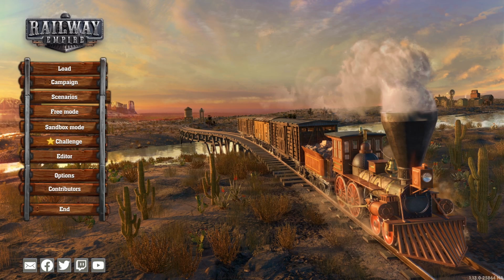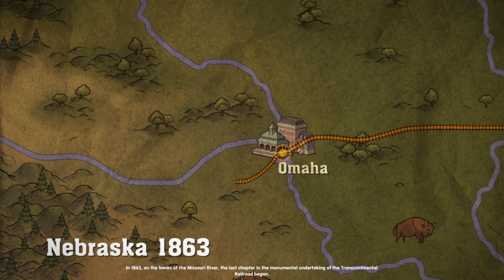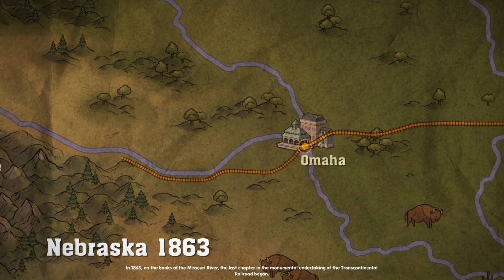Railway Empire is a railroad tycoon management sim from developer Gaming Mind Studios and released in 2018. Railway Empire tasks players with constructing a network of railroads with the general goal of connecting the United States and making a profit along the way.